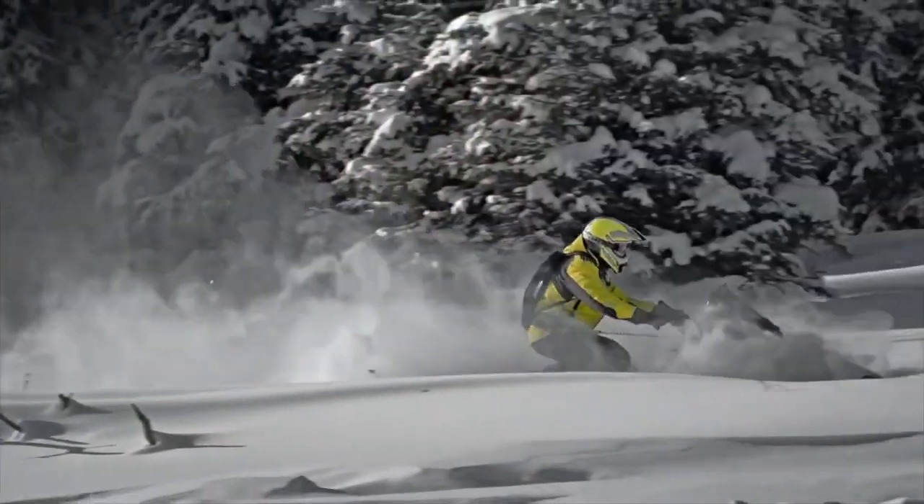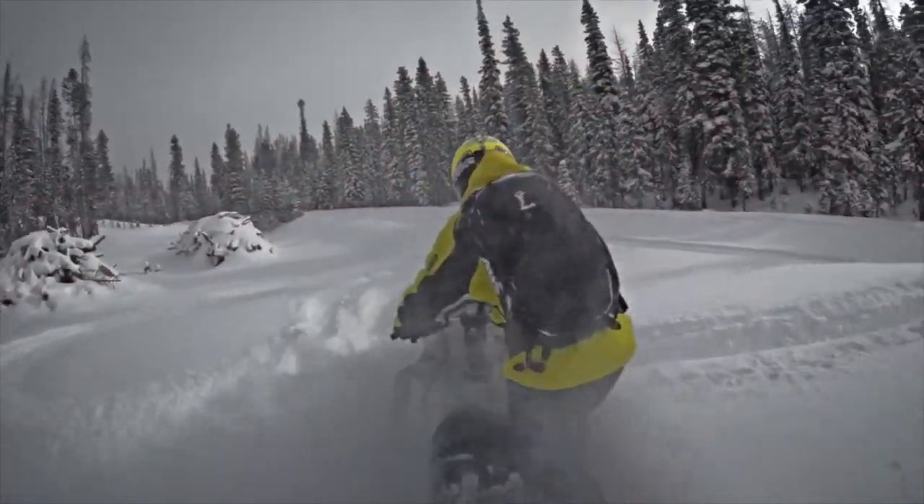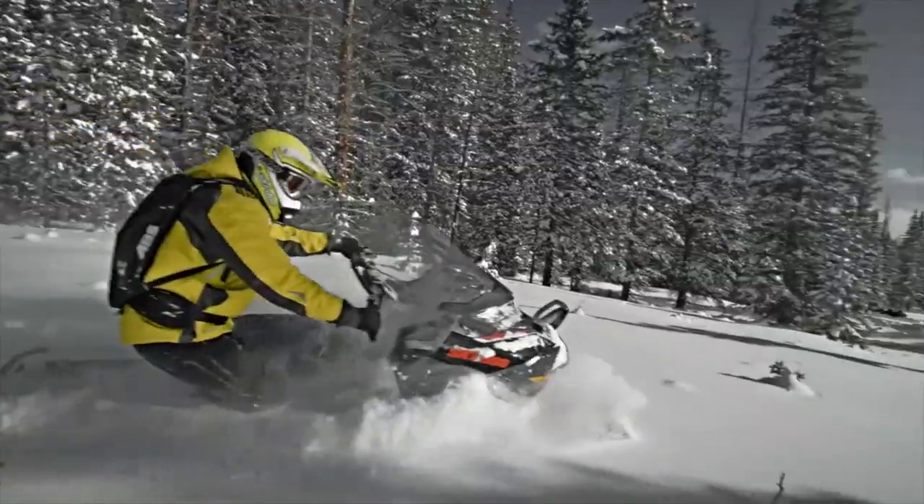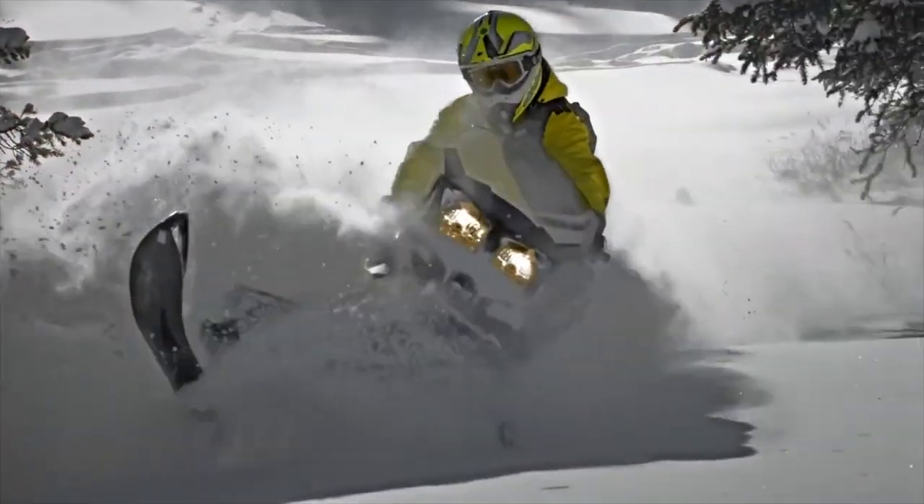If you do know you're going to spend considerable time off-trail, you might lean towards Skidoo's Backcountry Renegade X model. As its name suggests, it actually is targeted at off-trail riding. This is perhaps the truest crossover sled we'll talk about today. Its chassis and suspension are nearly identical to the X model, but it includes a higher bar riser and a 16-wide by 1.75 paddle track. It does handle well on the trail, but it's supremely capable off-trail as well. We think this is what a crossover should be.